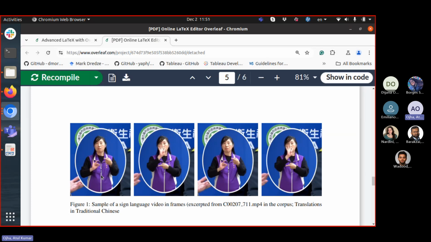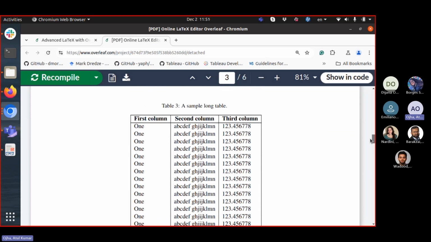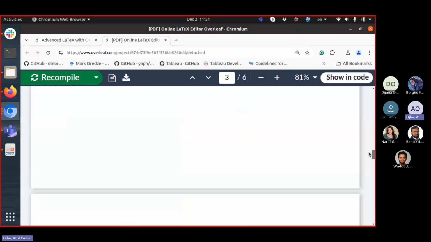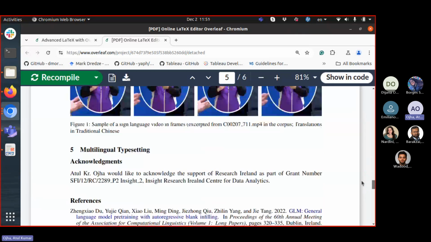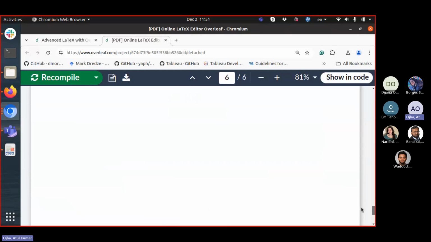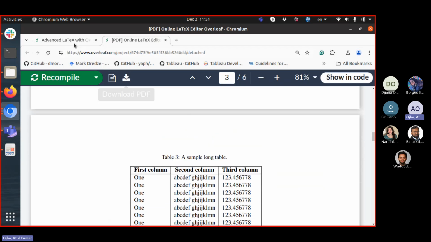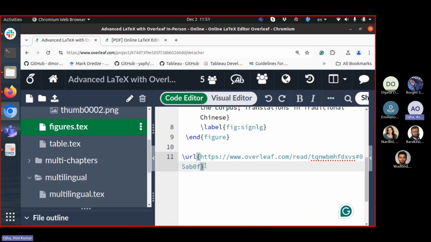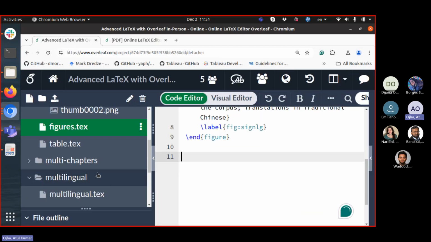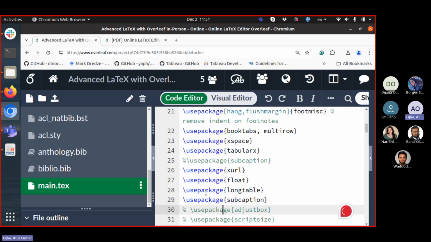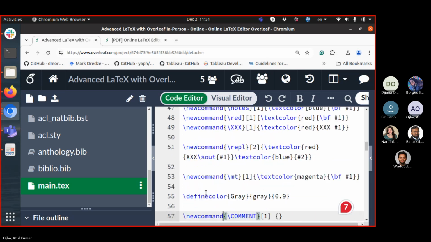Yes. Can you put back the link? Sure, give me a second. I'm just trying to find the correct place so you can see easily. Where is the link? Maybe I can put it in the main document, then it's easy to see somewhere.